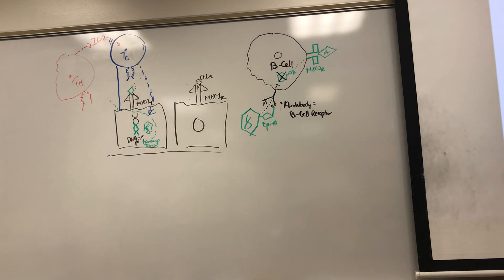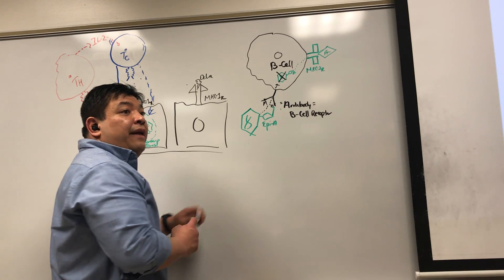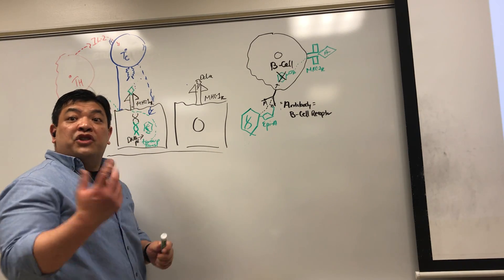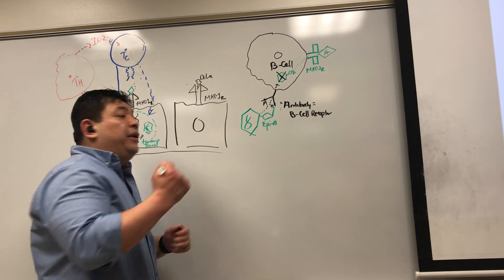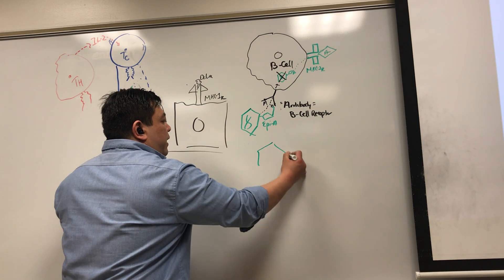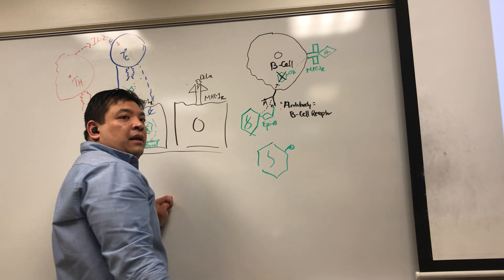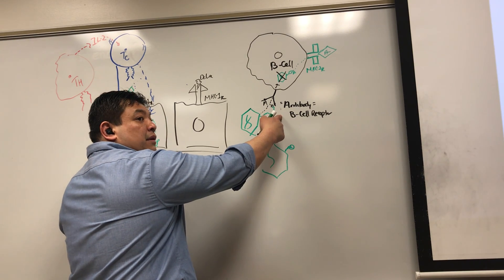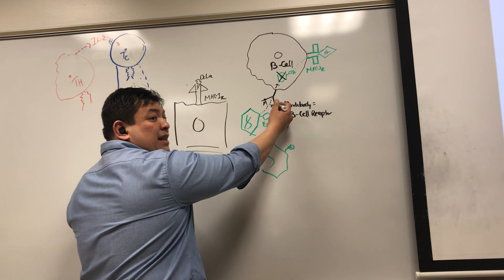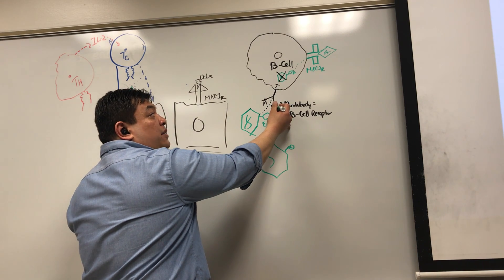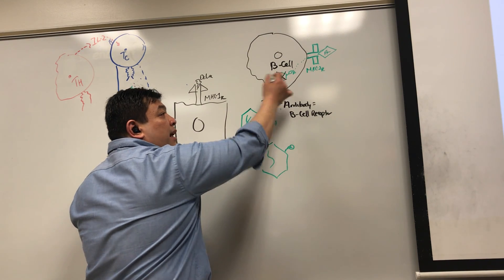So now we have that specificity. As it's destroyed, the same epitope that allowed it to be brought in is then going to be placed on our MHC2. Now, if you have a different virus, if you have instead of varicella zoster, which is chicken pox, you have the influenza virus. And the influenza virus has a different epitope that doesn't match. What happens? It doesn't bind to it. It doesn't bind to the receptor. You don't bring it in. You don't kill it. You don't display it.